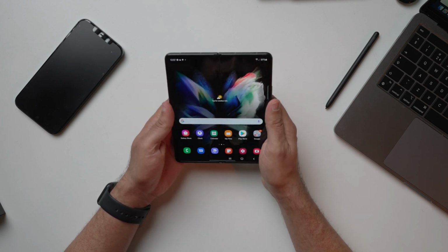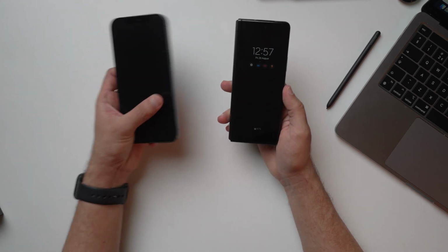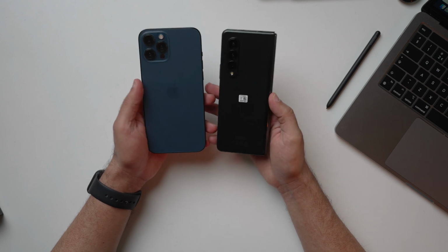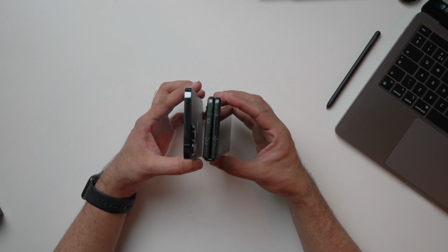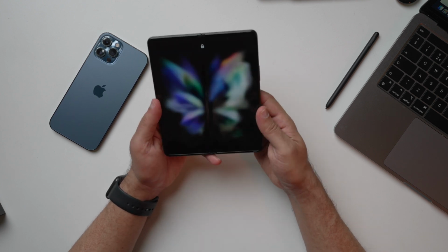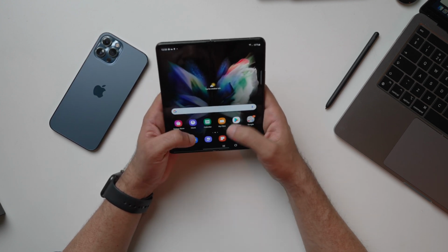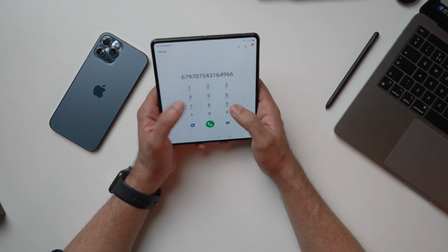The other thing is the form factor, the size. I really like the size of this thing. If you look at the iPhone 12 Pro Max, look at the size. It's not that much bigger than that, even folded. And also when you're using it unfolded, it looks really nice. It feels really nice when you're holding it, and you can use both of your thumbs, and so you can type really fast.